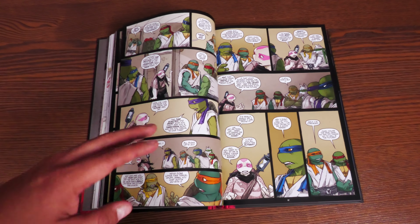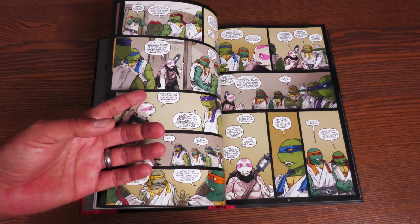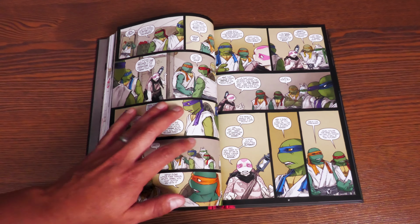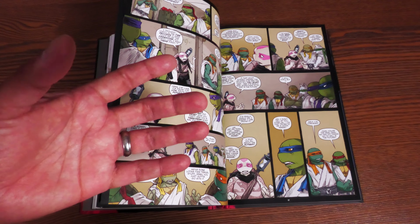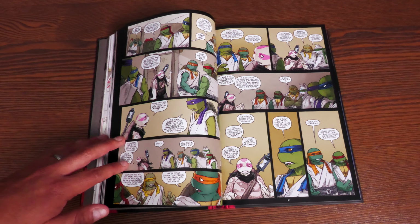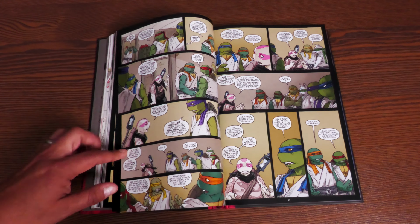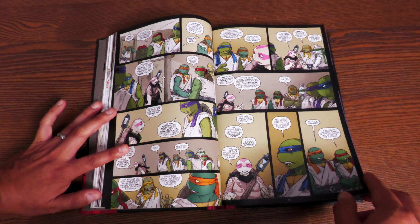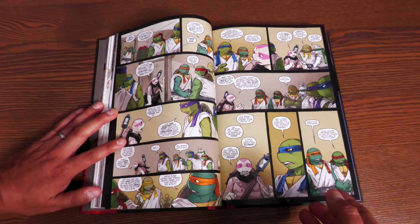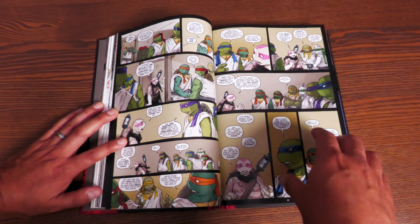But the way that I feel about it, I kind of feel the same about Willingham's run on Fables. After the big grand battle, what do you do? There's very little you can do, because you just defeated the big bad. And I'm not saying that's what happened here, but what do you do after that? Well, you still make more baddies out there to fight, and then you start doing a lot more character development and character studies, which I feel like is what Sophie is doing. And I don't mind the calm after the storm, or I guess before the storm too, but the second story arc in here does pick up a lot of the action that's missing from these previous stories.